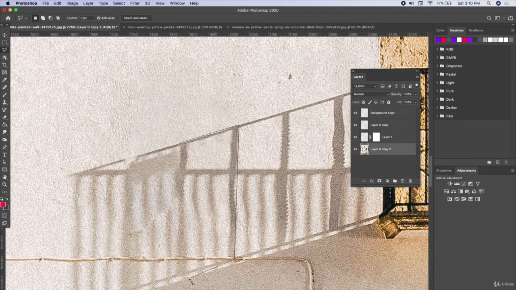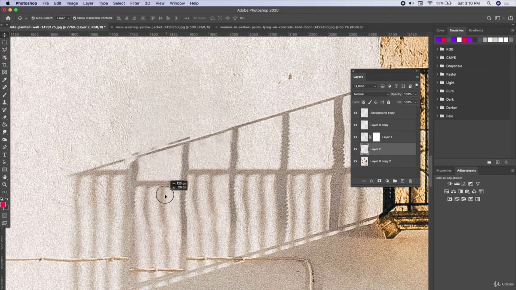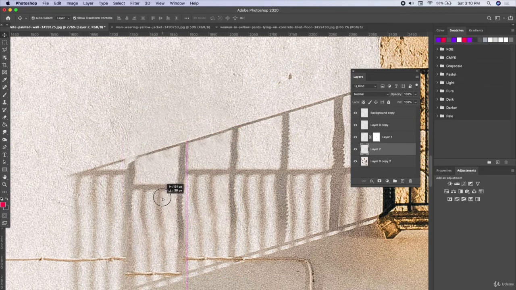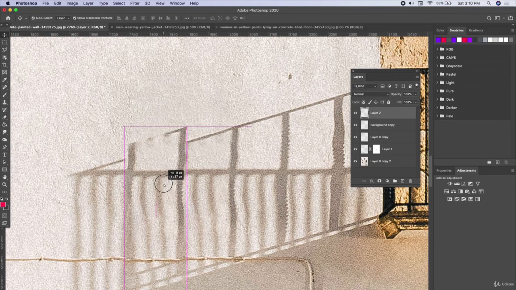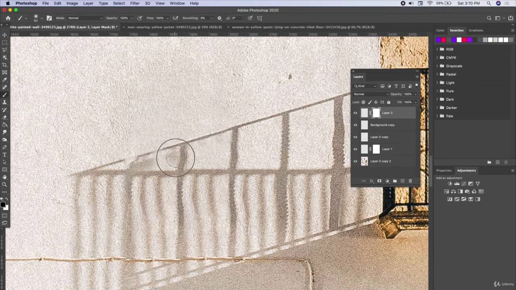So in this case, let's take this whole area. Just drawing a box around this, we're going to take this whole area. We are going to copy and paste on a new layer, and kind of replicate it and paste it that way. So there's a lot of different ways we can do this. We're going to have to match it up, and we can get the layer mask and paint all this away. Now we're getting pretty darn close.